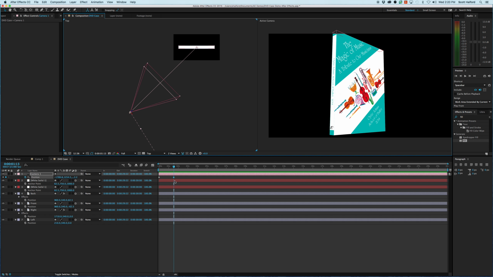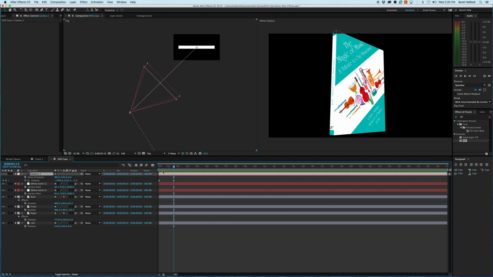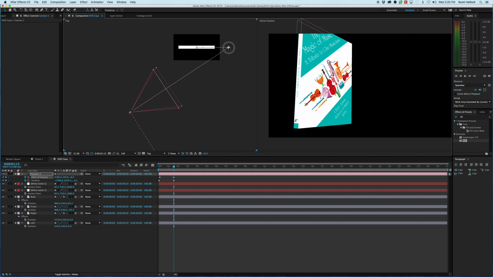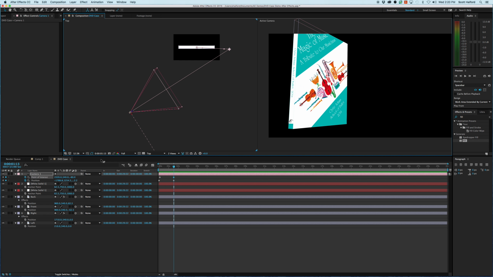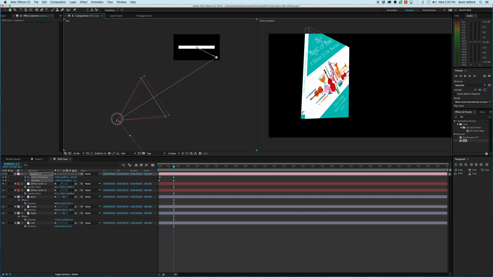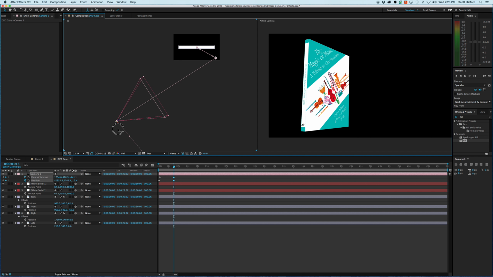The point of interest for the camera is like your anchor point. So if you hit Shift and A, that'll bring up the point of interest. Okay, so it's used the same way as the anchor point is. At this point, what I could do is just grab the anchor point or the point of interest and change what it's looking at this way. I hope this makes sense.